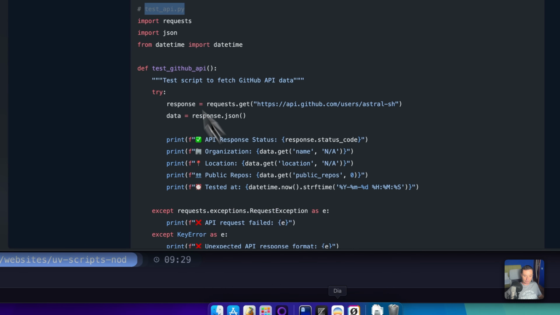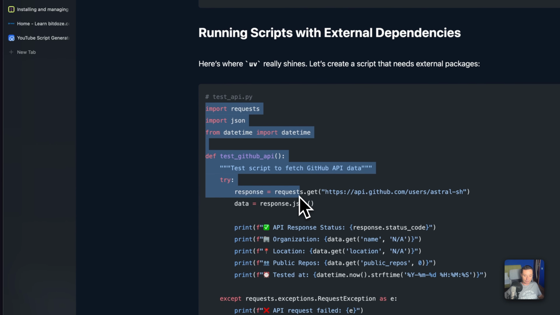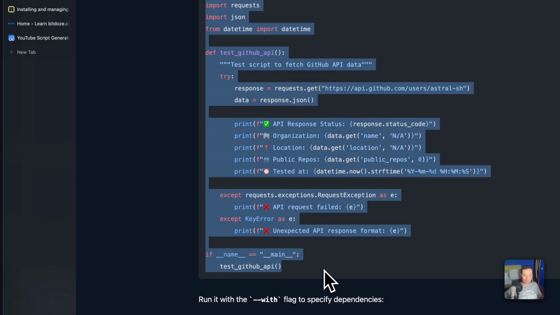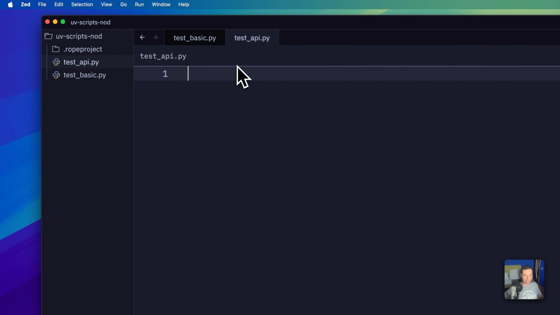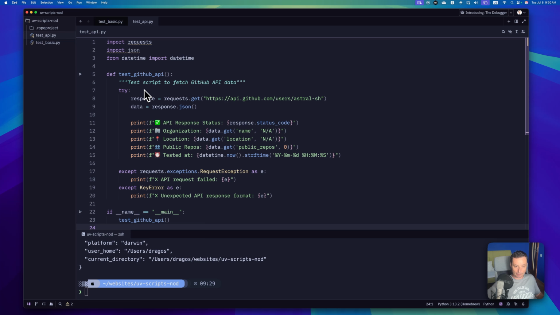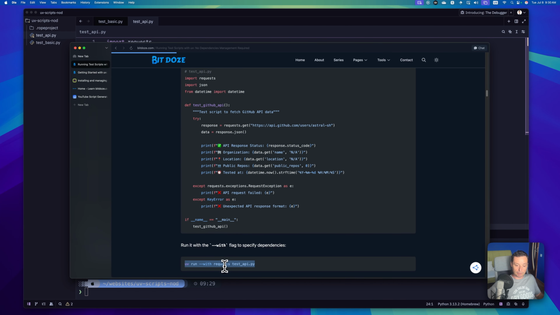This is a script that is testing the GitHub API. I'll just copy this, and then we are going to see how we can run it without adding anything into the script right now. Basically this goes and fetches some details about Astral SH, and let me copy the run and I will explain it.